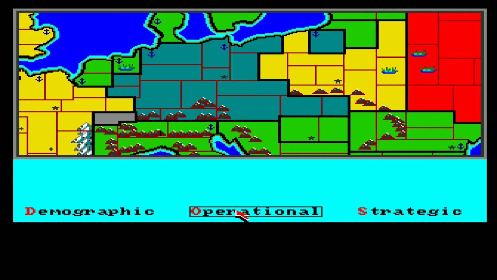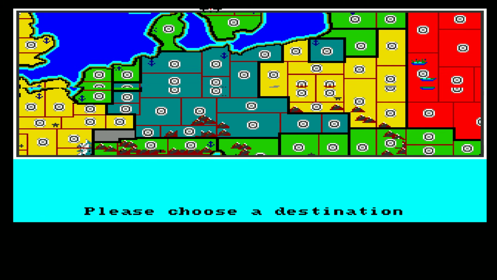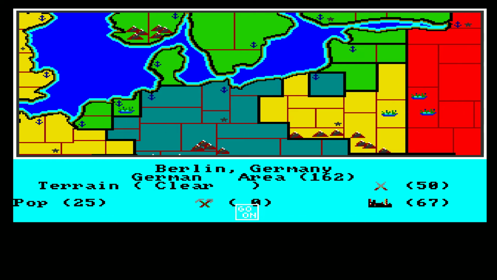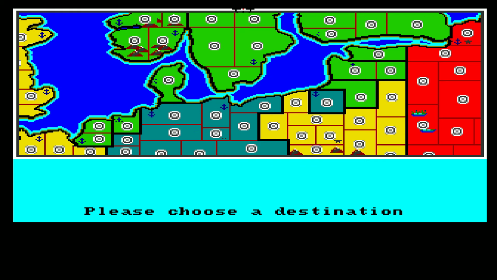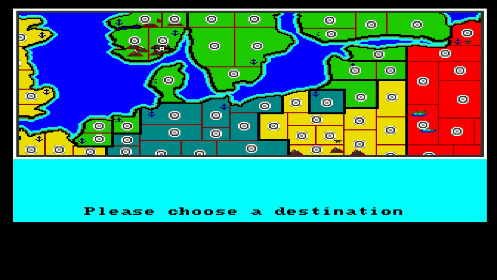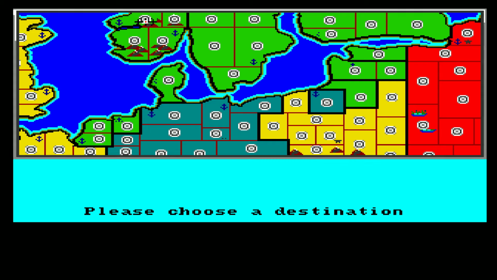And then you can have operational. There we can go in directly and pick just one area and see population, raw materials, garrison units, and industry. And let's look at Sweden. There was something up here, 32. Look at that, population 5, 32 raw materials, and they cannot be produced. And here we got 10, nothing.